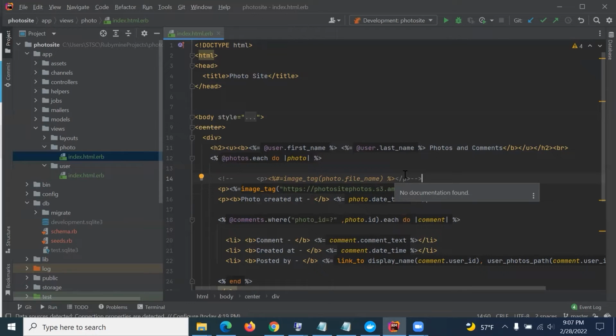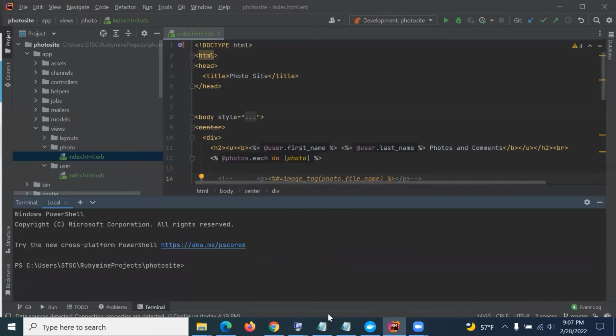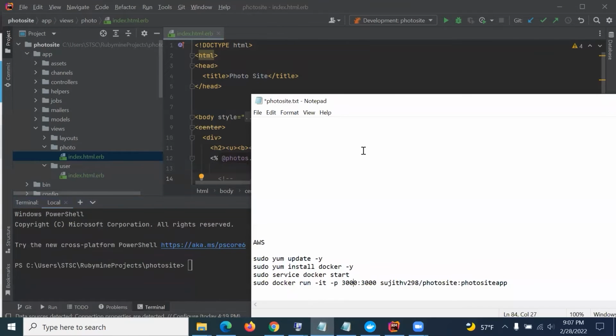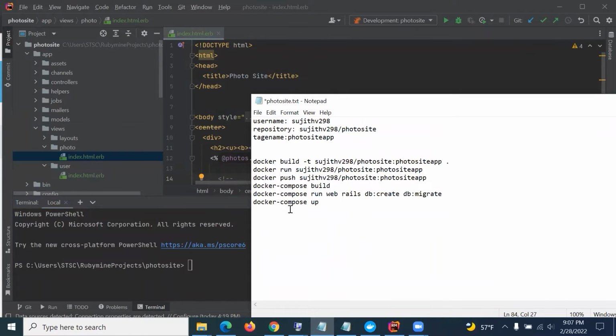After changing, we have to push this change to Docker because the Docker image will be deployed into AWS. So we go to the terminal. Git push.